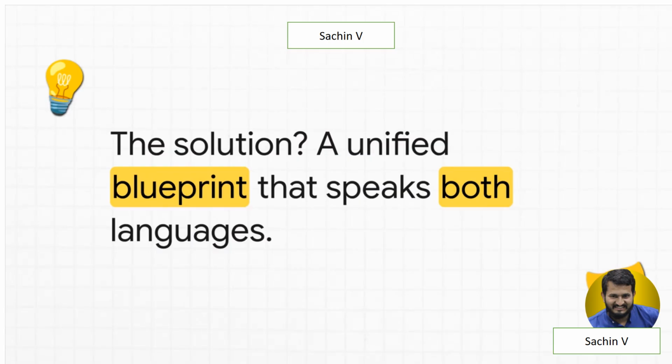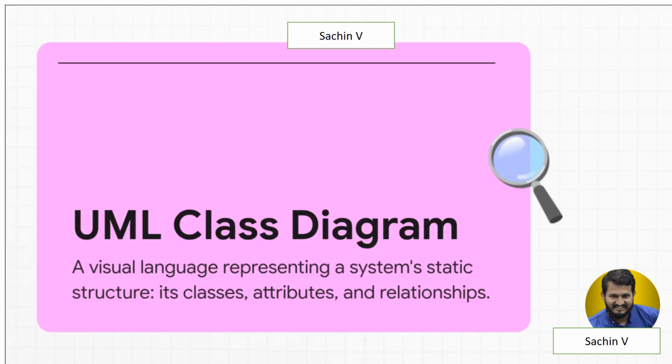So how do we get these two different worlds to communicate without everything getting lost in translation? We need a single, unified blueprint, a universal translator that both sides can look at and understand. And that is precisely where UML class diagrams come into play, acting as this really elegant bridge. So what is a UML class diagram really? Just think of it as the official architectural map for your data. It's a standard, part of the unified modeling language, that lets us see the entire system at a glance. We can see every piece, what information it's supposed to hold, and most importantly, how it all connects.